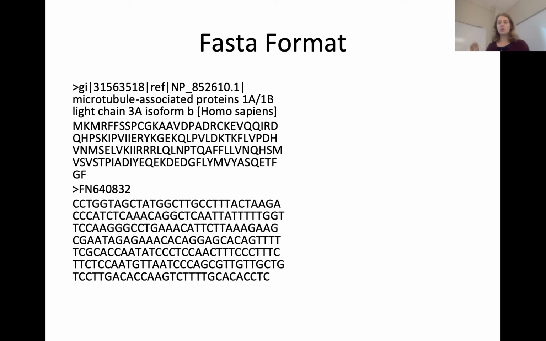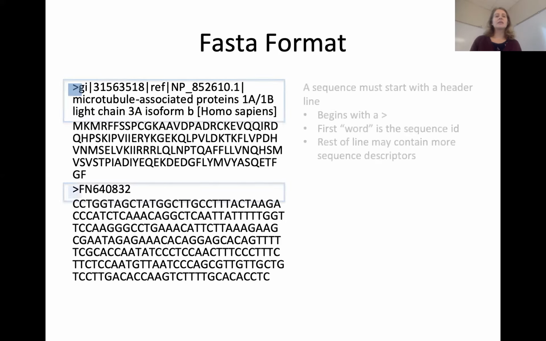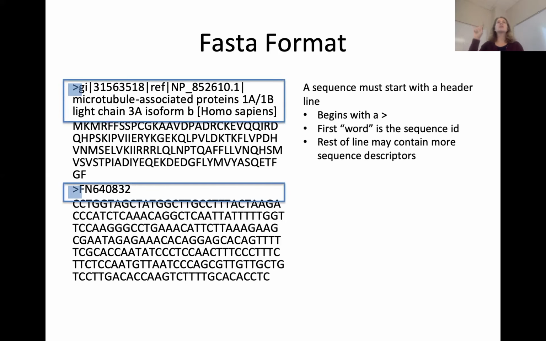FASTA format is a much older format. It's kind of one of the original sequence formats, and it's pretty simple. So if you look at a file, it's going to look usually something like this. The key thing to pay attention to are these greater than symbols that appear on some lines. That greater than symbol indicates I'm about to tell you about a sequence. It's a header. It's the very first line of a sequence.